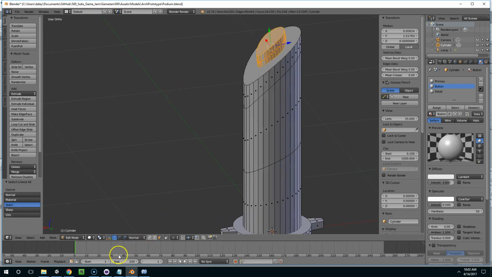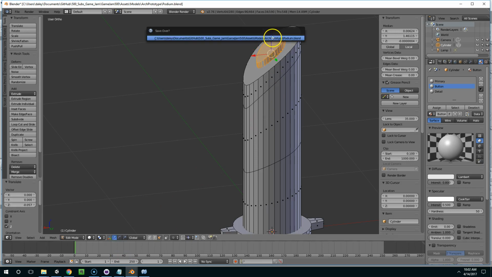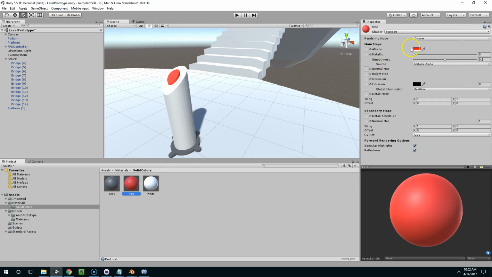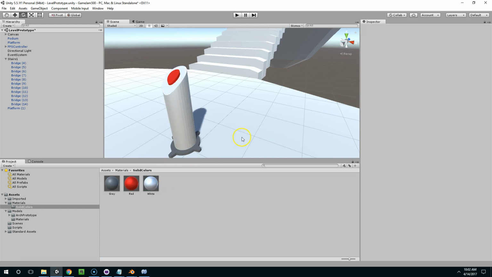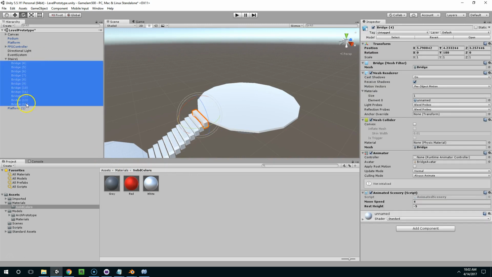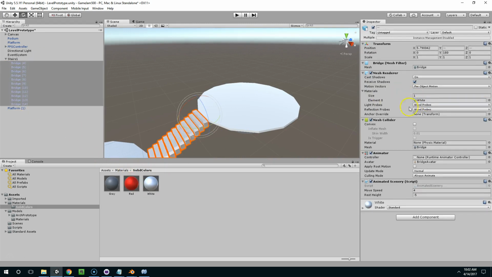And I'm going to change the transform orientation back to global and pull this down because I think it was a little bit too prominent. Save. And let's give this a more metallic look. Same thing with the white. And I'm just going to drop that on pretty much everything.